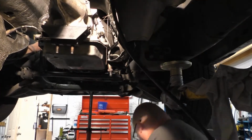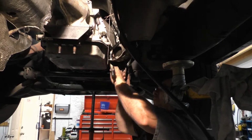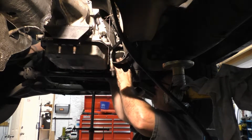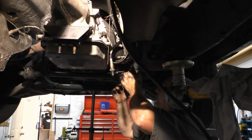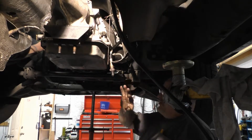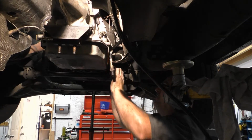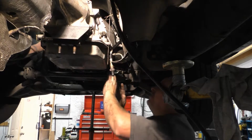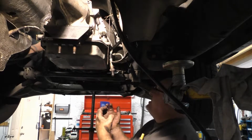So we're gonna put the bolt in it. The cooler lines are gonna be the last thing that you wanna hook up because of the starter. It's much easier to get the starter back in if you leave the cooler lines till last. We put our dipstick tube in. It seemed to slip in really easy.